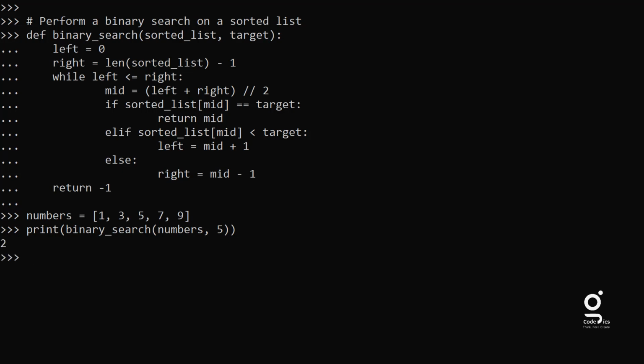And there you have it. Two more examples of how you can use while loops to execute code repeatedly as long as a certain condition is met. These are just a few examples of what you can do with while loops, but the possibilities are endless. With a little bit of creativity and problem-solving skills, you can use while loops to tackle a wide range of programming challenges. So go ahead and experiment with while loops in your own programs and see what kind of cool things you can come up with.